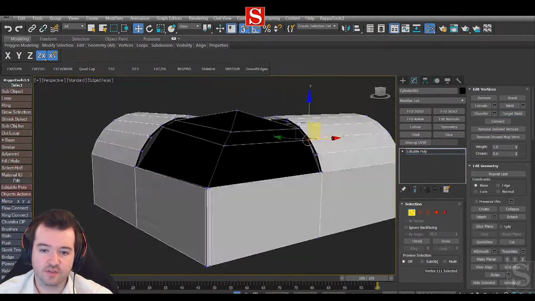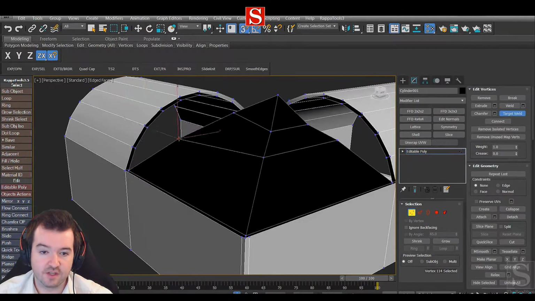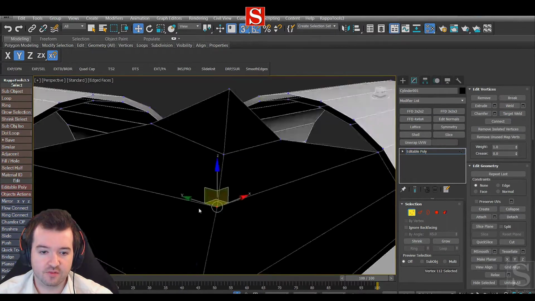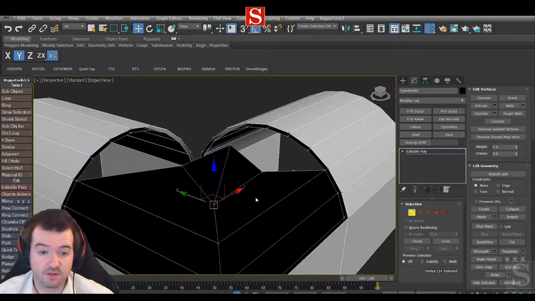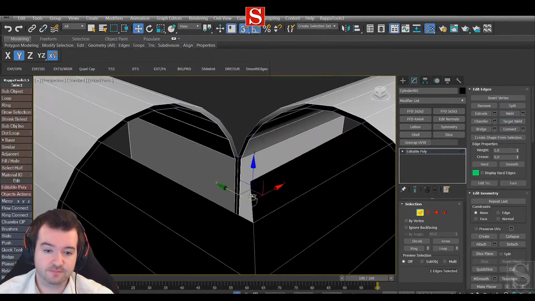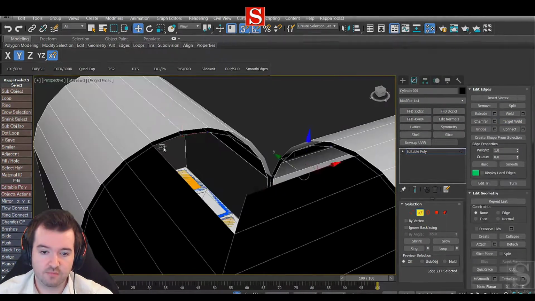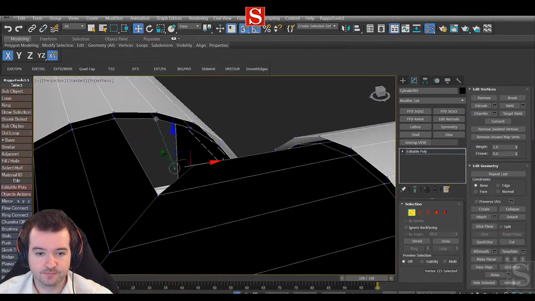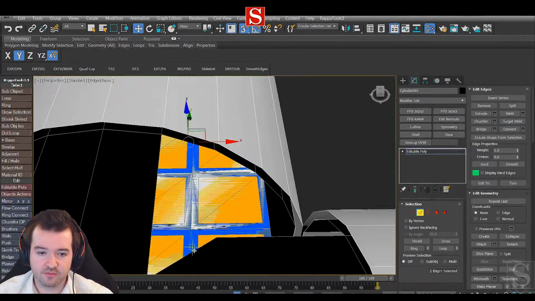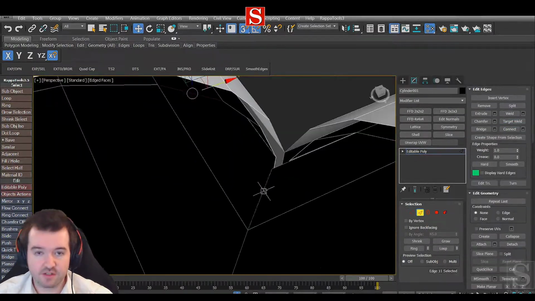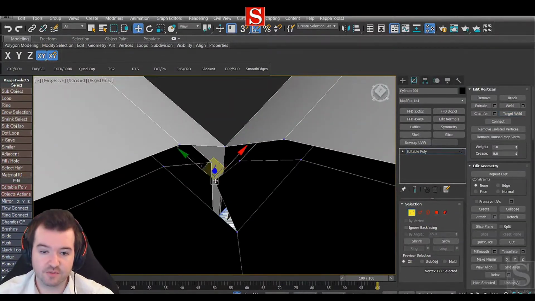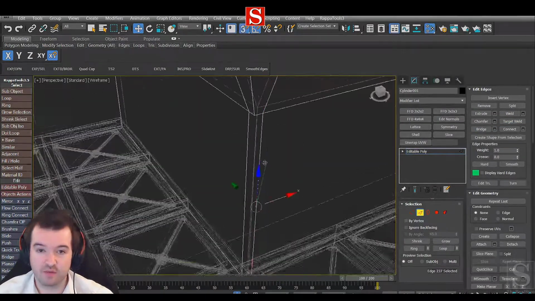So really what I'm doing is lining up each vertex to each side there, as you can see, and that allows me to make sure that it's all going to line up properly. Eventually at the end there, I'm going to separate each of these tunnel pieces rather than being all one big piece. So wherever possible, I try to break a lot of these big parts into smaller chunks, because just for lighting purposes and texturing purposes, it makes things a lot easier and you'll get a better result.